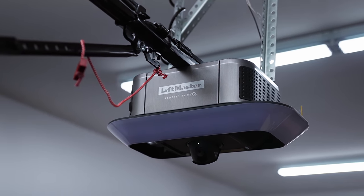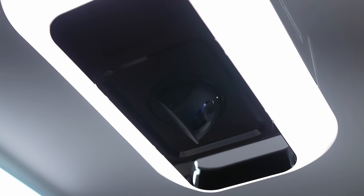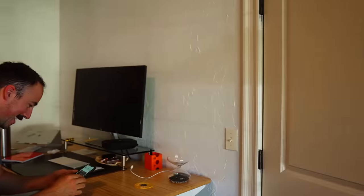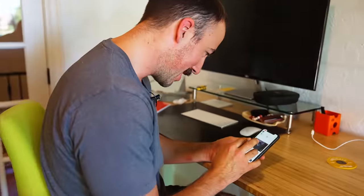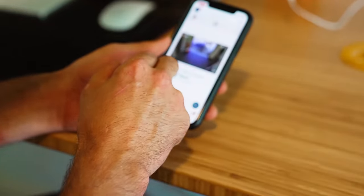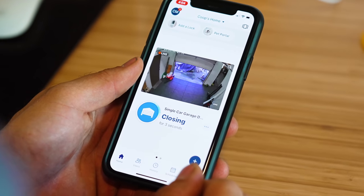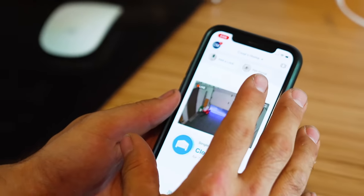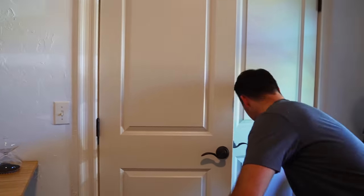One of the best, obviously, is the camera. When you have people come that you don't want to come, like my production manager, Sam, that shows up unexpectedly without letting me know. Oh, shoot, freaking Sam, gosh dang it. Thankfully, I can close my garage door. Poor Sam. No, go away, Sam. I don't even have to worry about it. I can just sit back.